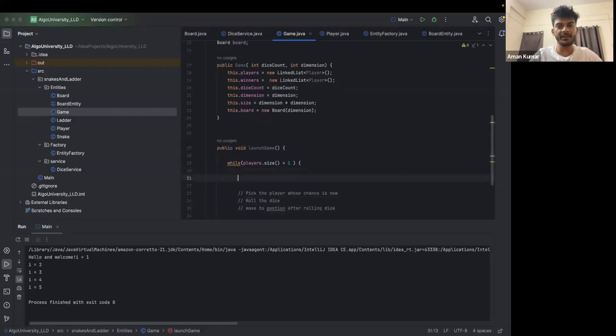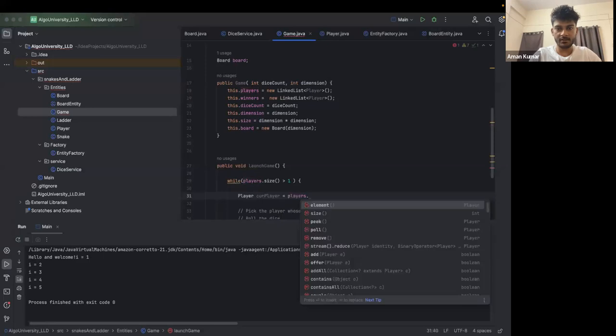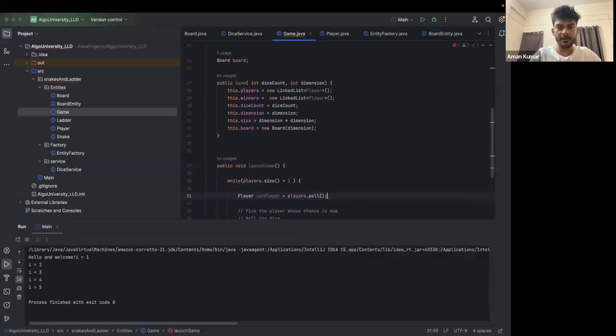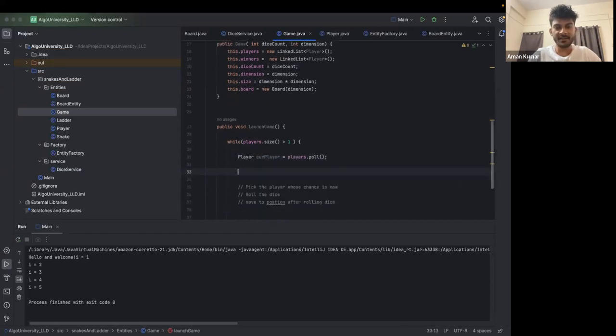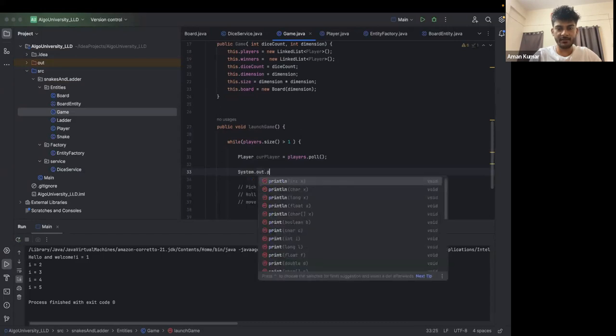So how do we get the player who is currently playing? The players is a queue, right? So we can just do a poll on that. So we have a player, we would say current player, which would be equal to what? Players dot poll. It will return the current player that we have. So once we get that, let's write some print statements about who is the current player.